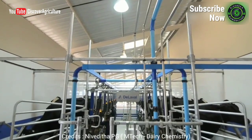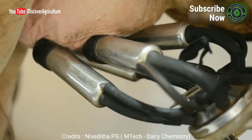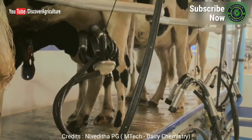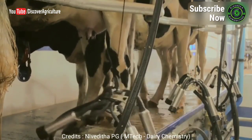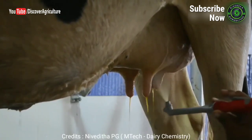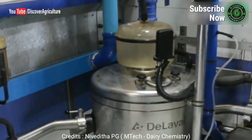Two continuous feed mangers on either side of the shed with a 0.75 meter wide feeding alley beyond each manger. A shallow U-shaped drain about 20 centimeters wide is located on either side of the central passage. The roof of the shed should be gabled, and the eaves of the roof should be at least 50 centimeters away from the side walls. Large open spaces may be left on side walls.